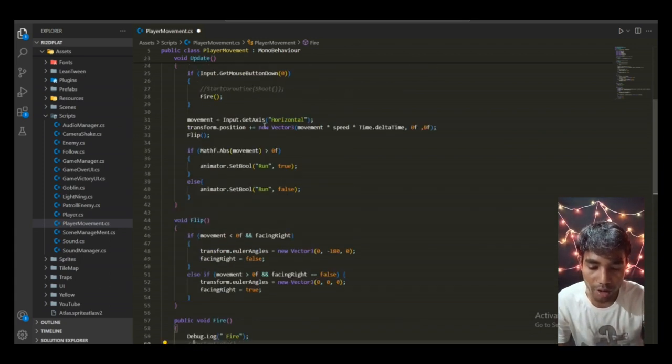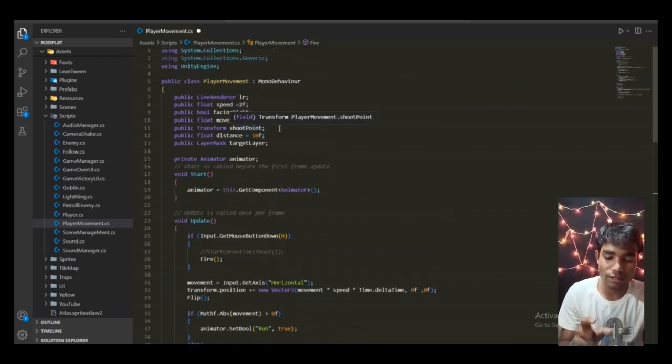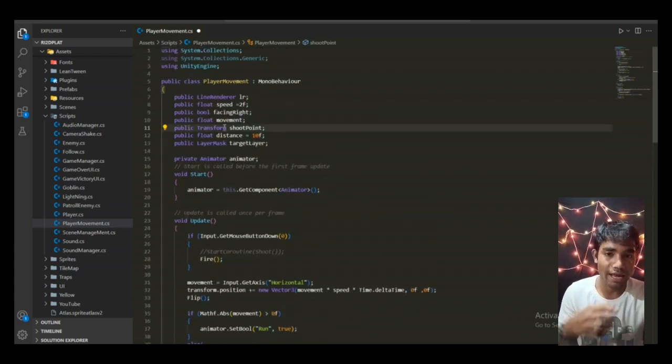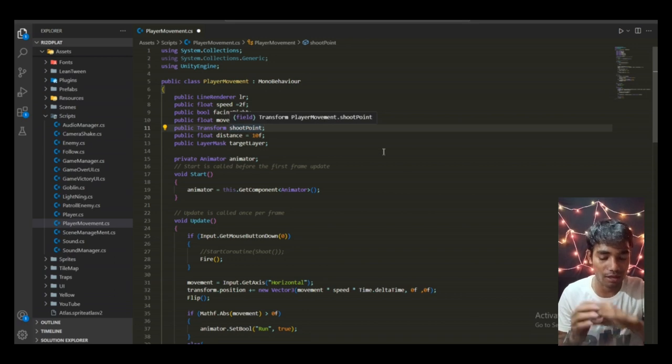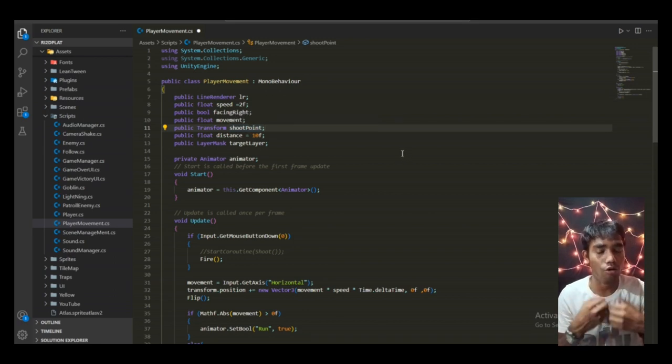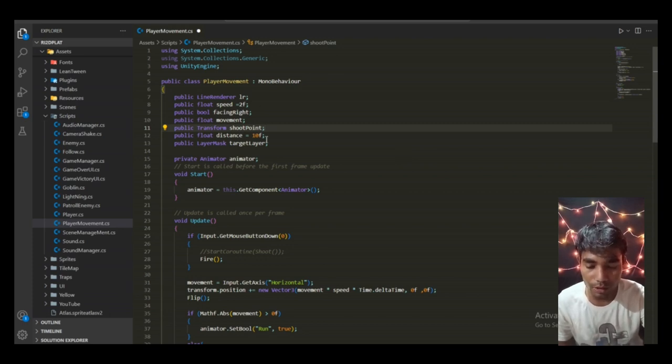As you can see, we have the shoot point, public Transform shootPoint, and we dragged the shoot point into the shoot point field. So we already have the reference of the shoot point, but we don't have the bullet. Let's make a field for it.